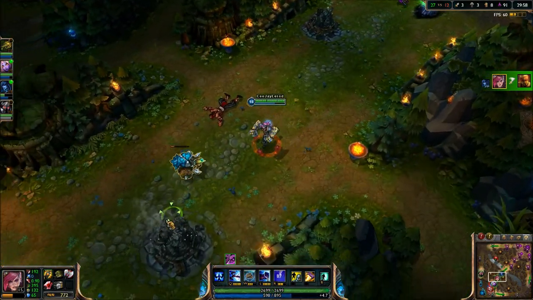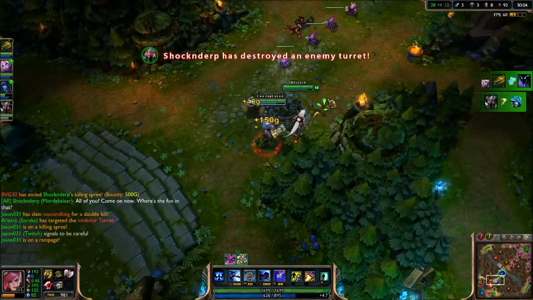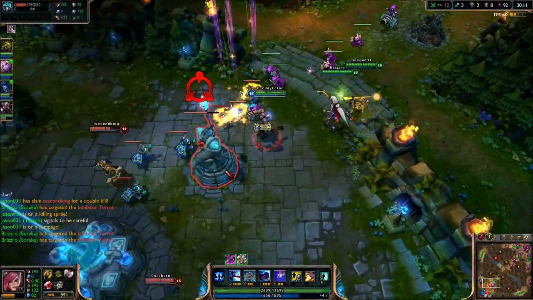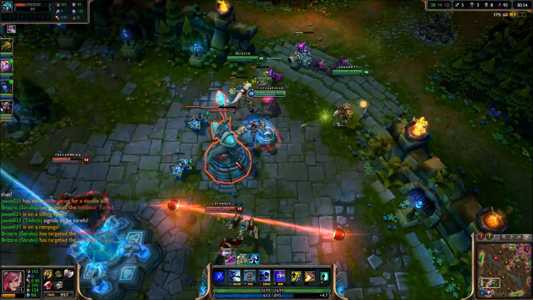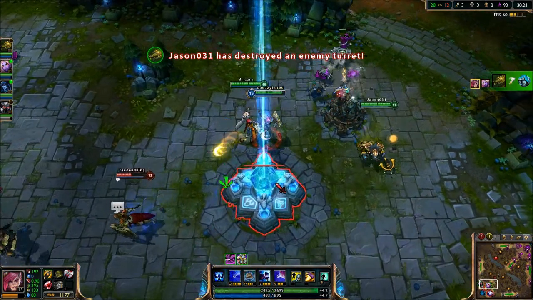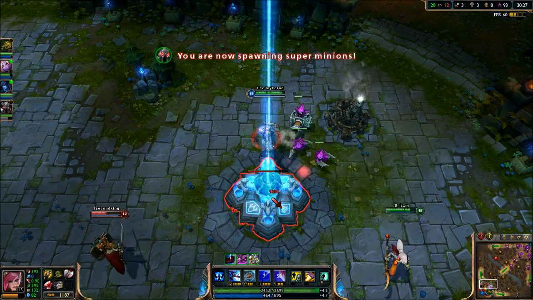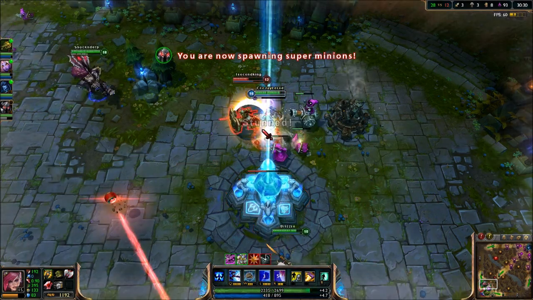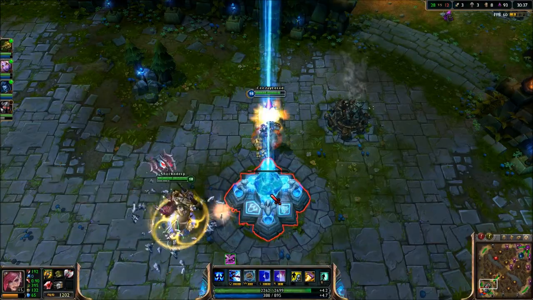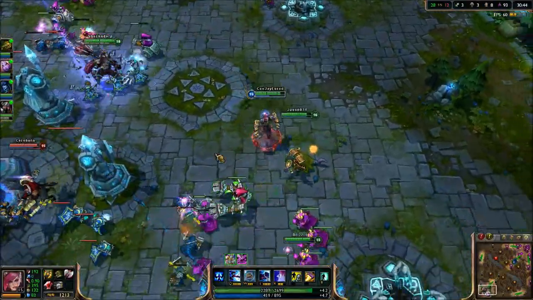I shouldn't have used my ult on him. My own backup. You guys, what are you doing? Rampage. Okay, you're winning. That's what you're doing. Your team has destroyed a turret. I'm doing this. I don't care. Your team has destroyed... Hi there, Leona. I don't care if you attack me. If I had my ult, I might have cared a little bit, but no. I believe we've got this one right now.